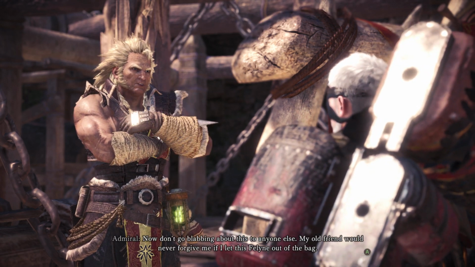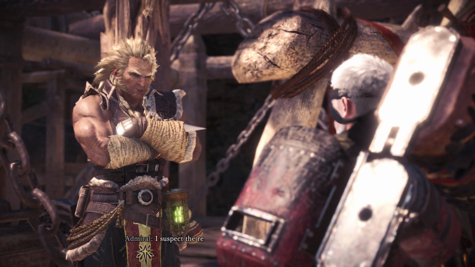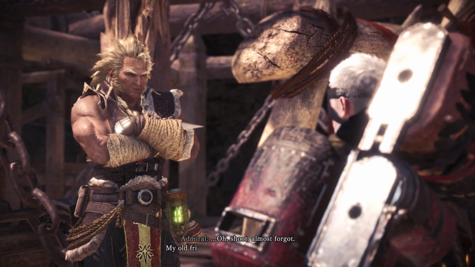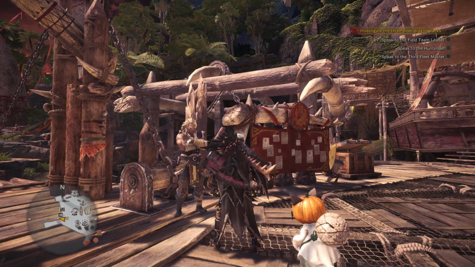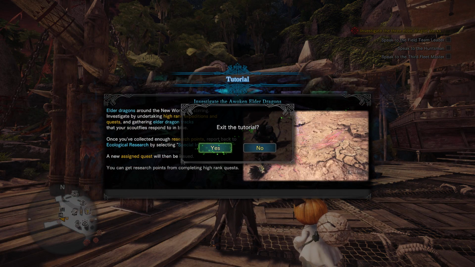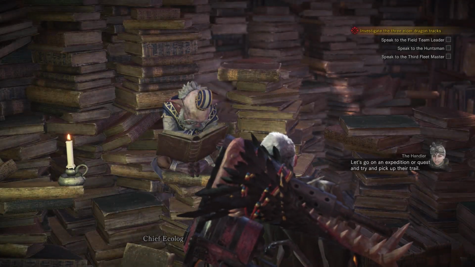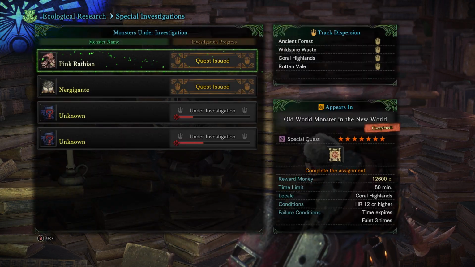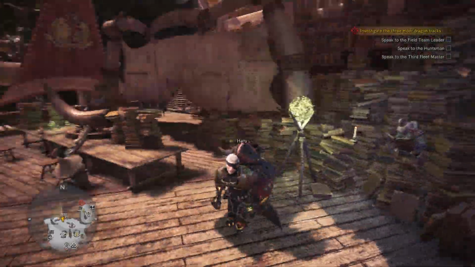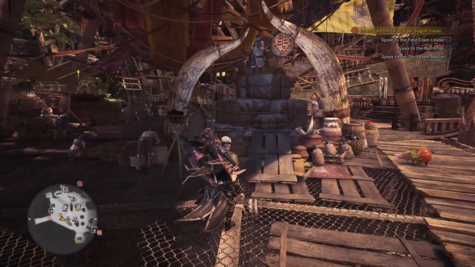Well, there it is. Yeah, this is what I figured. If the Elder Dragons aren't showing any signs of settling down, then we'll have to look into it. We're on the hunt! Do I get to go? Carefully! Or do I have to do this all over again? Okay, no, it gave me some progress on the things I have found. Cool. Cool, cool. Suppose I should start investigating, and we'll do that on the next one.